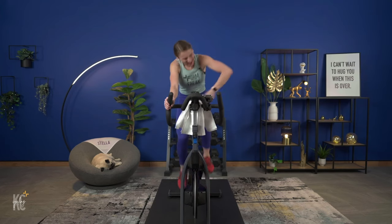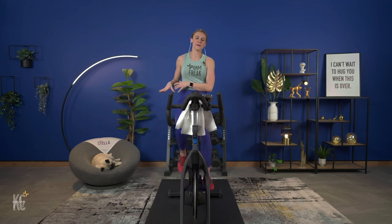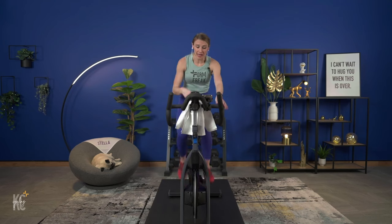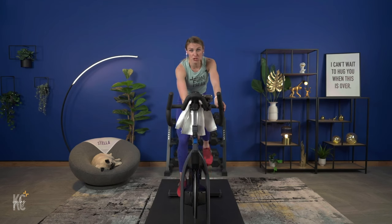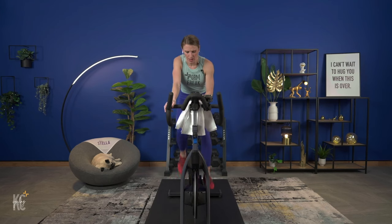Woo! Let's go. All right, we are going right into jogging speed increases. So make sure you have enough resistance because we're gonna bring it up to second. Now you can increase your speed with the jogs or you can just maintain that pace in second wherever you're comfortable. Remember, modify whenever you need to. This is just you and your bike. We're just here to push you, support you, but make sure you make this ride yours.